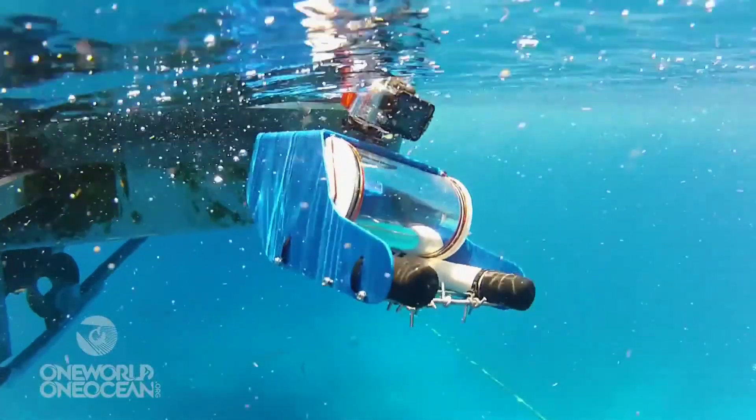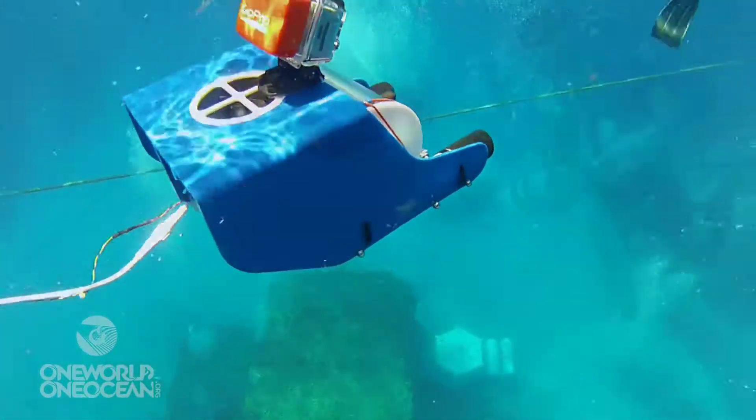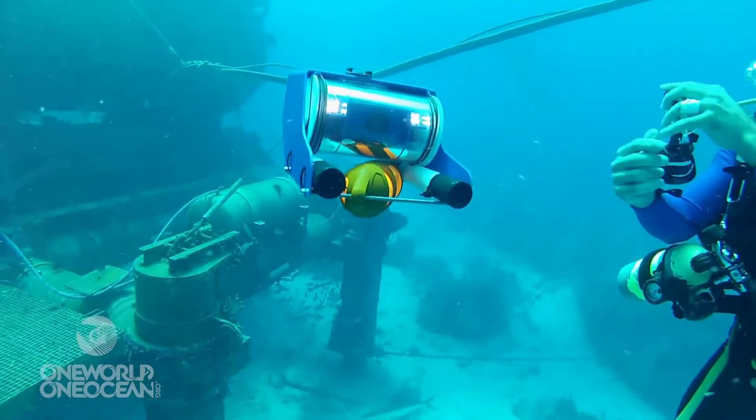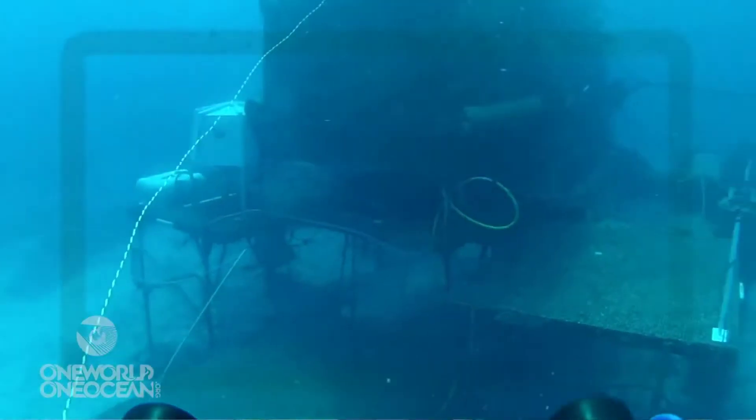It's a little robot that has a camera on it, and the camera sends video images up to the surface live, and you can control where the ROV drives to see what it sees. It's completely open-source and open hardware, so what we've developed is just the beginning — other people can find ways to contribute to it.